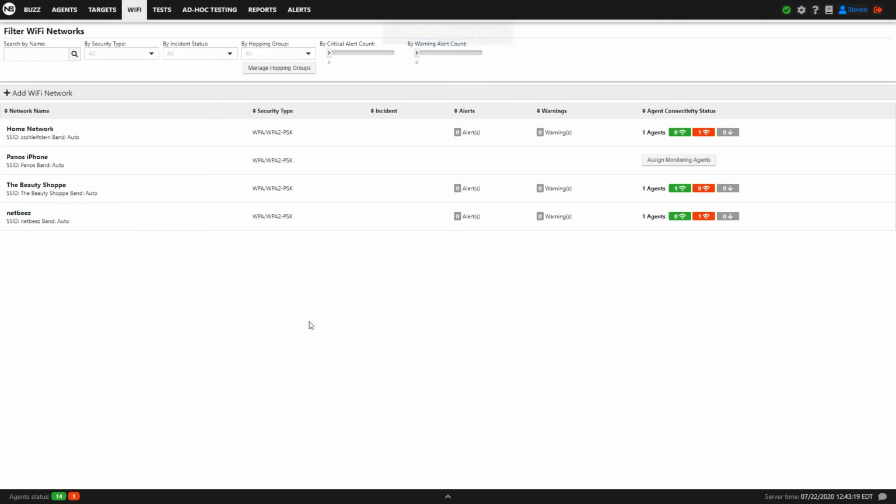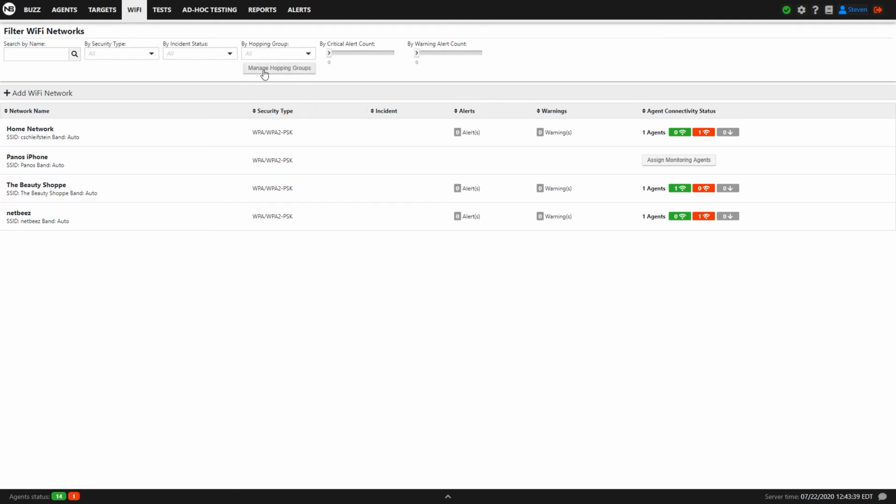And the final thing we're going to show is how we're going to manage hopping groups. And the concept is that if you have an access point that can access, say, 4 different networks in a general area, you can go from one network to another to make sure that you're able to connect and the end user experience with connection is good.